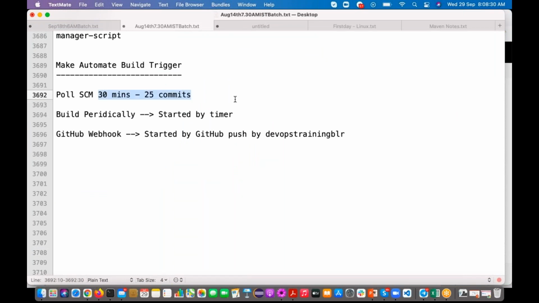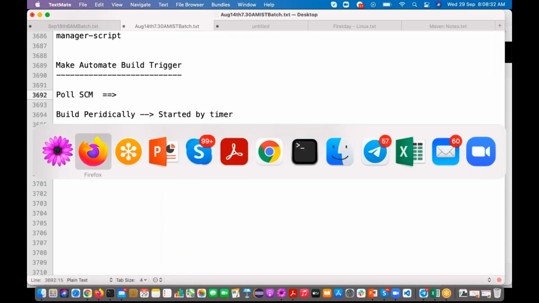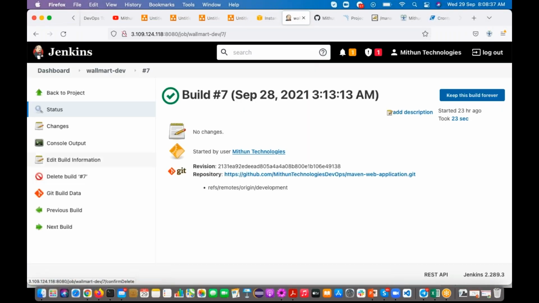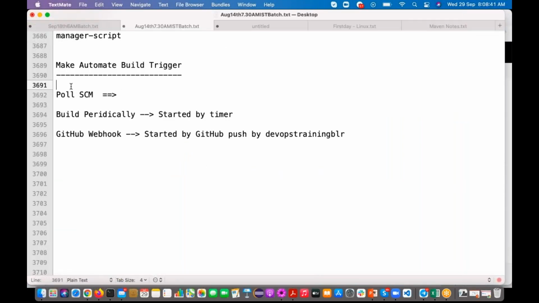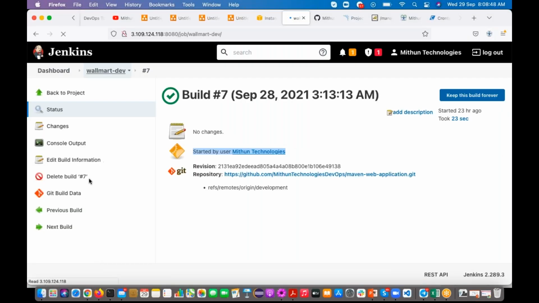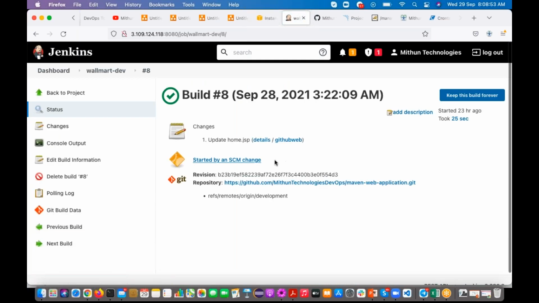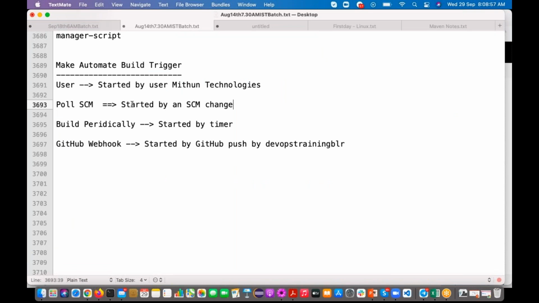For this one, it is started by user. If it is a user, it will show this. It is a poll SCM build number 8. If you go and see, it says started by an SCM change. Like that, you can easily find who triggered the build.